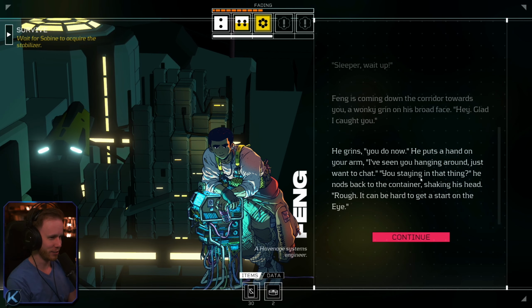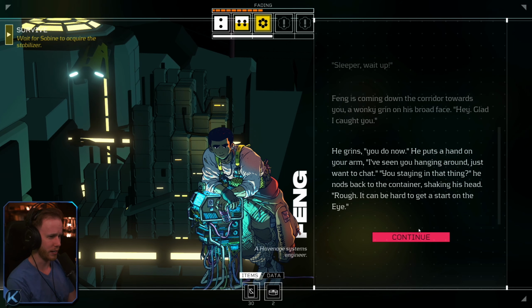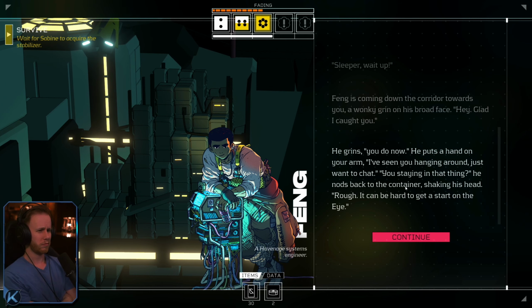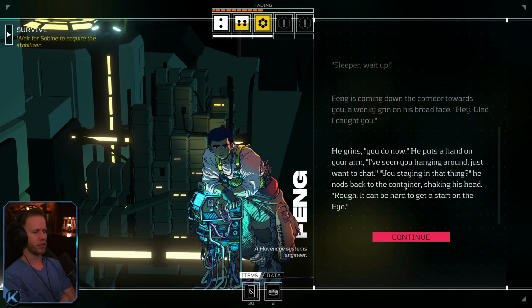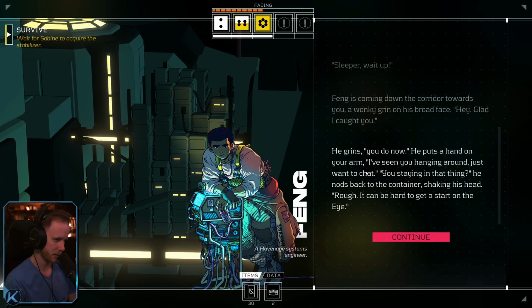I've seen you hanging around. Just want to chat. You staying in that thing? Nods back to the container, shaking his head. Rough. It can be hard to get straight in the eye. I don't know. I think for next time we play, I'll have more of an idea. Once I've seen these characters, I can figure out voices.